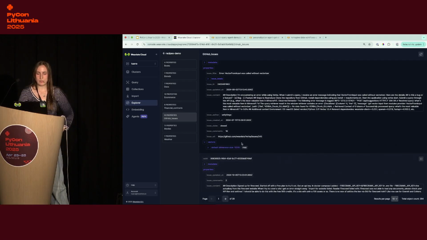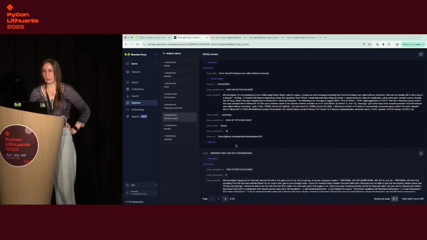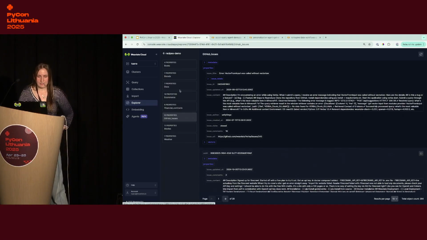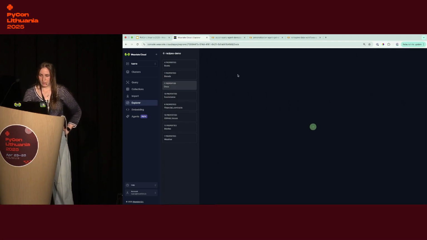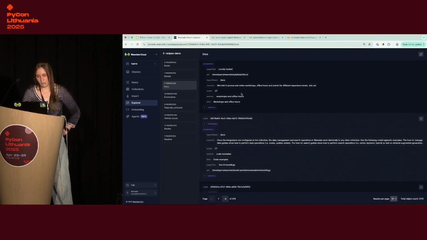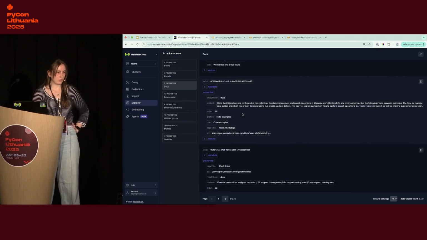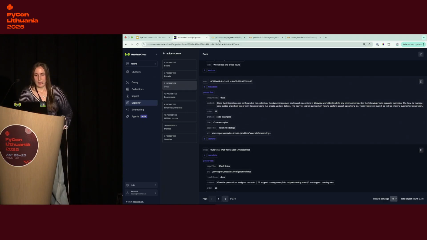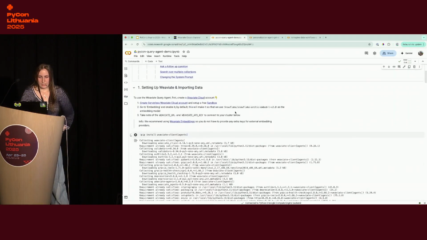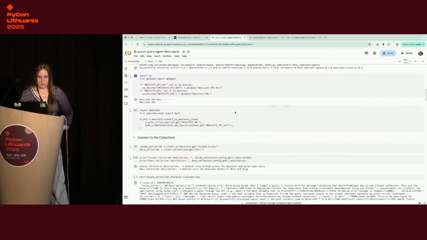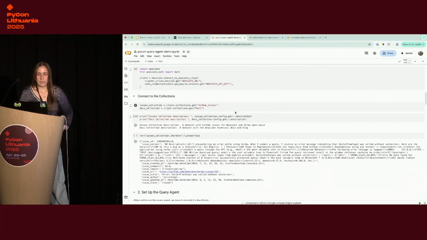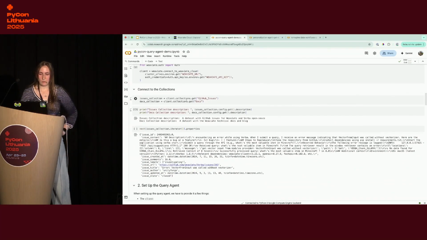We've already pre-computed the vectors. We were using a Snowflake embedding model when we did this. And I have the same for documentation. Maybe let's not wait for that. Okay, yeah, we have the same for documentation, where it tells us, like, it's got the chunk of that doc page, it's got the URL of that doc page, etc. Next, what we do is we install Weaviate agents. I've done this already. And we connect to these two collections. So we've got the issues collection and docs collection.